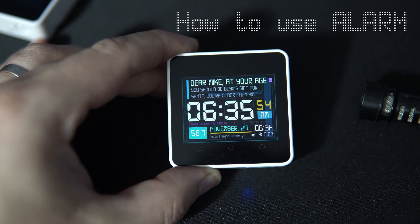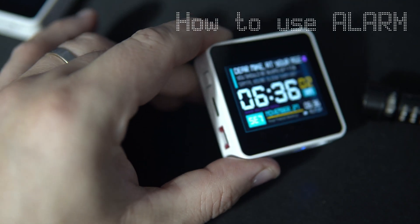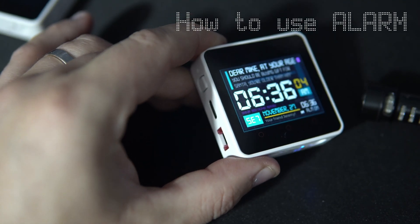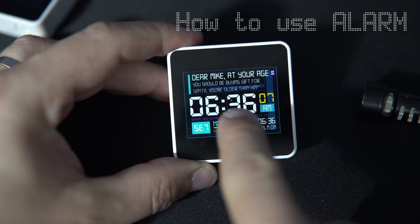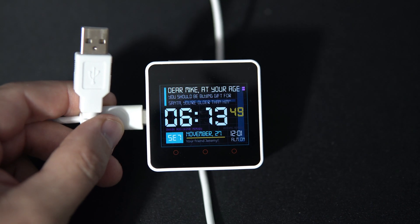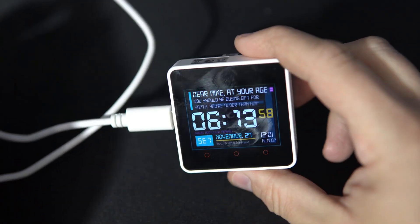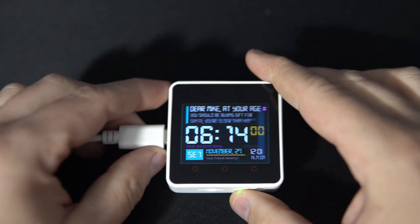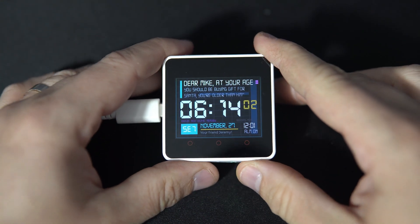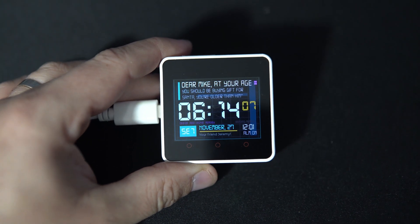And that's it. Now you can play with your clock or you have a cool and unique gift for your friend or family member. Don't forget to set your time, date, and alarm. Just one note: you will need to power your board with USB, because on battery it can run only for a few hours. Make sure you power it with a 5V adapter, not with those 20V fast chargers. Or you can power it with your PC USB port.